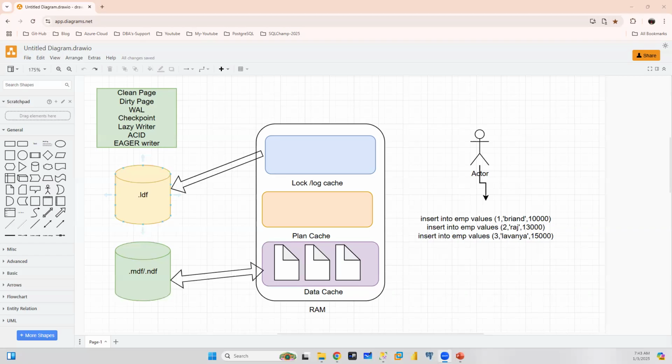Internal checkpoint, you don't have any control, based on scenarios like when you are taking backups, when you are shutting down SQL, when you are making your database offline, when you are switching the recovery models. Based on the scenario, internal checkpoint will trigger. This is what we discussed in the last session. Any questions on this part?